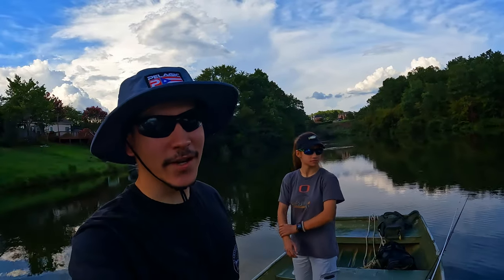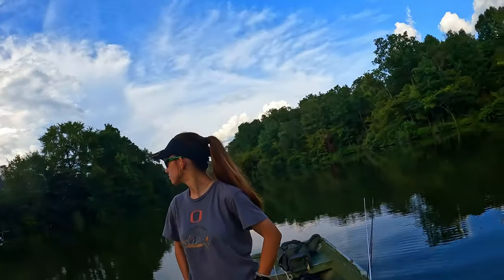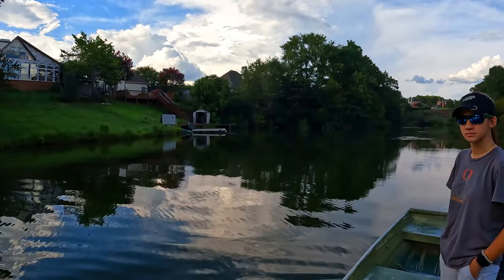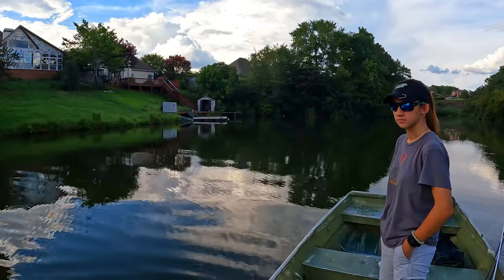What is up, guys? This is day number two of the catfishing video. We got the jugs here in the water. It's been right around 24 hours since we set them out, and we see one of our jugs right up here. It's not moving or anything, so we don't know if it has anything, but we're about to check it out real quick.